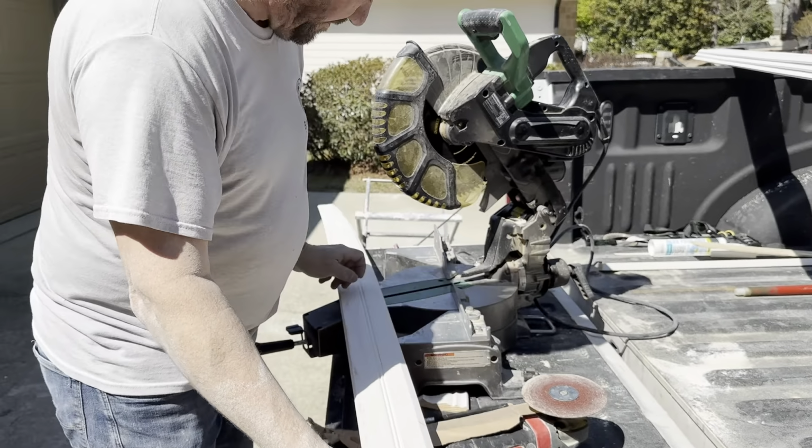That's important when you make your cut. When you've made the cut and you've come through, don't release your hold on the piece because it wants to flap back into the teeth, which are still spinning as the saw comes up. It can grab it and pull it on you. So keep your grip on it until it's out. I know some guys like to let the saw blade stop spinning while it's against the wood and then pull the piece away. If you get a broken tooth on your saw or something like that, sometimes it'll snag on the way up. So that's a good little reason to change your saw blade.